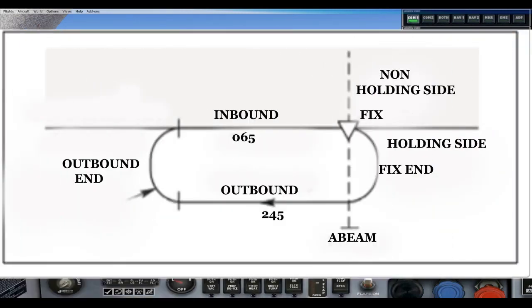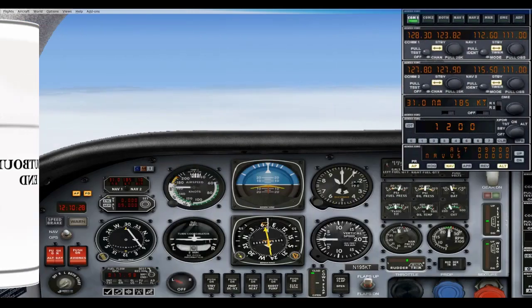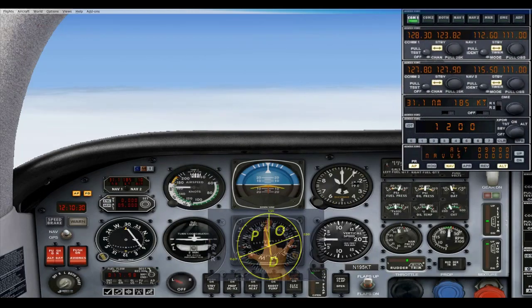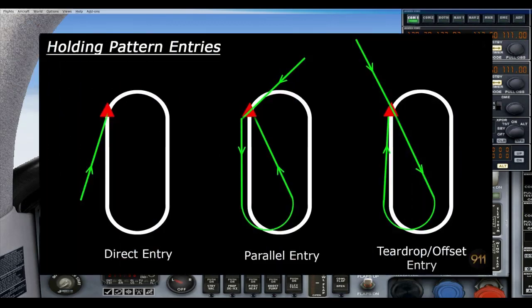Once we have visualized the hold, we need to decide how we need to enter the hold by whatever method you like to use. I like to use the pod method by holding my right hand over the heading indicator as shown here. The radial from Zoom R to U is the 245, which luckily for us falls in the middle of the direct approach zone.